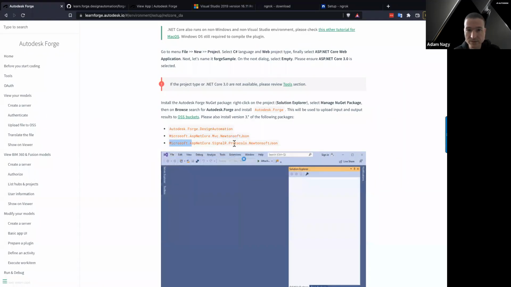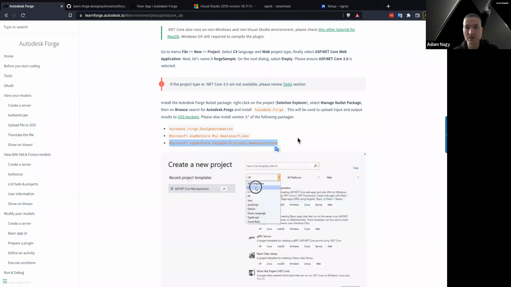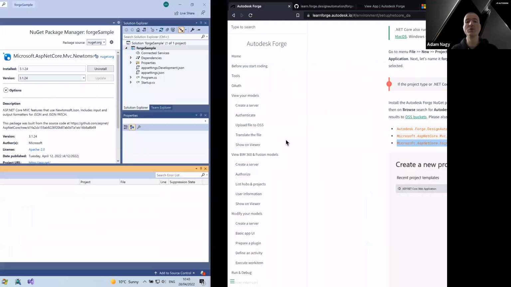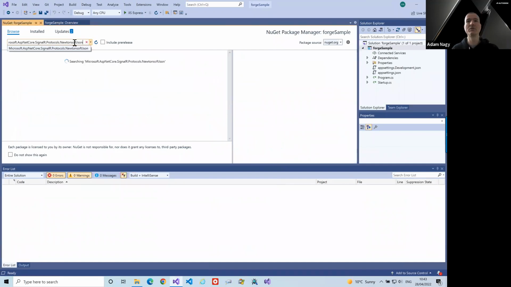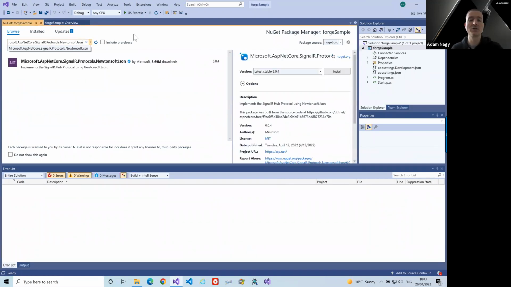And the last one, related to SignalR, which is going to be used in order to keep a connection between our server code and the client-side code, so that we will be able to notify our client-side code directly from the server when we get a notification from the design automation service that the work item finished, and we can pass that message down to the client side to the browser.